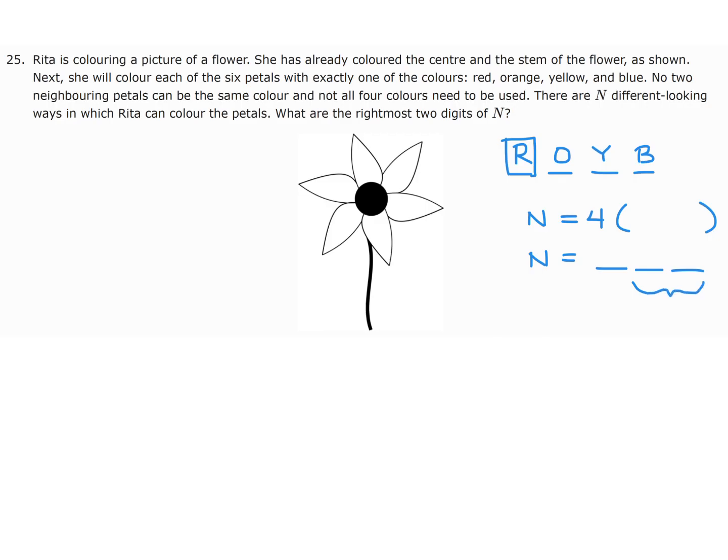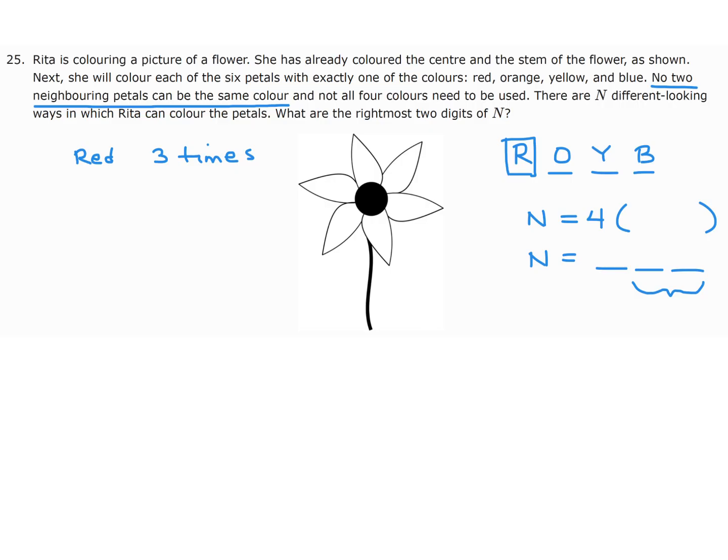Okay, so here we go. So we are going to look at if we use red. Well, we can't use it 4 times because we have this very important rule: no 2 neighboring petals can be the same color. So if I use red 4 times, there's no way for that to meet that requirement. So red can only be used maximum 3 times.